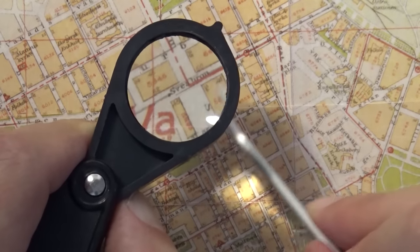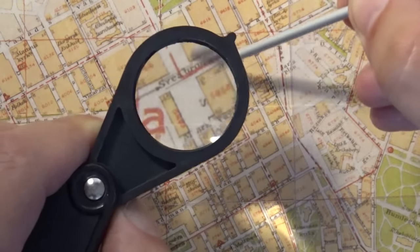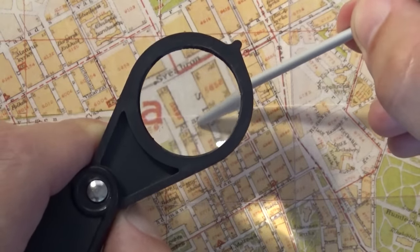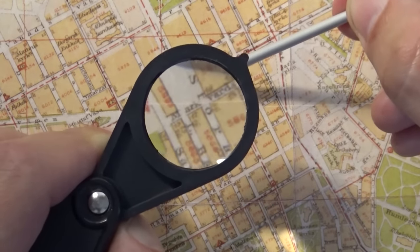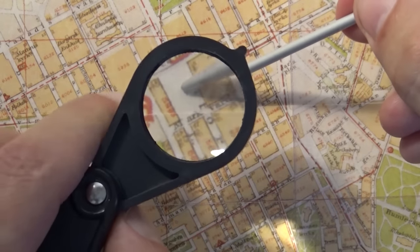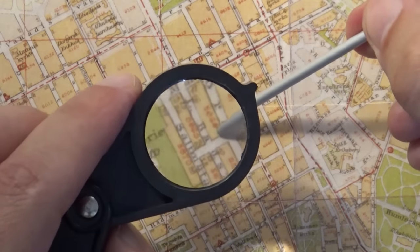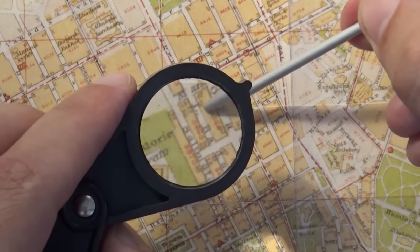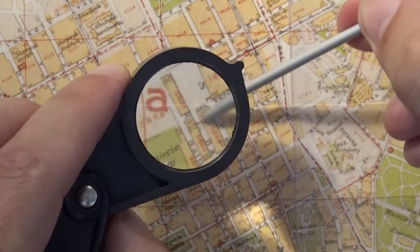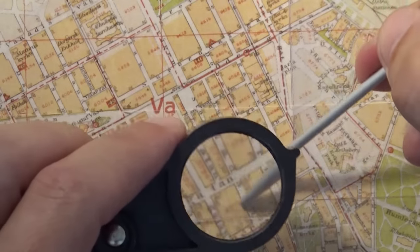And here, Sveabron. This was a bridge over a... There must have been some difference in elevation here, because it was a bridge over another bridge, or I mean over another street. Today there's one of the main streets of Stockholm here, Sveavägen, but it was not constructed in 1913, it was constructed in the 1920s, most of it. So then these two streets, Stora Bastogatan and Lilla Bastogatan, were merged together, so this block in between those streets was gone. And today this is a wide main road through the city.